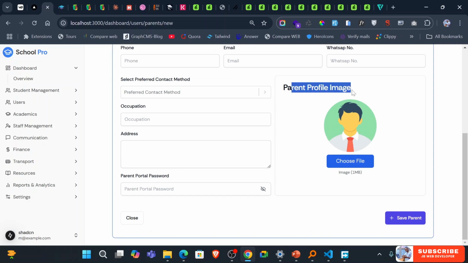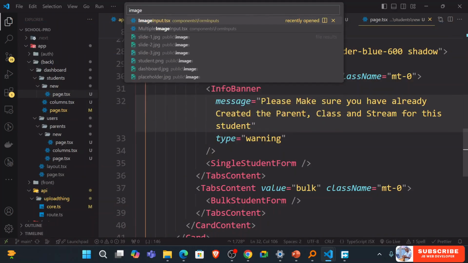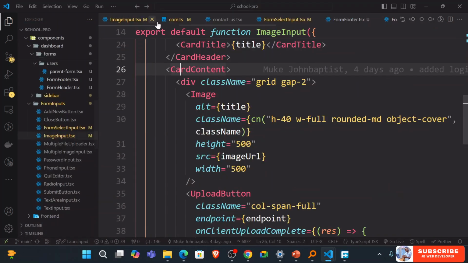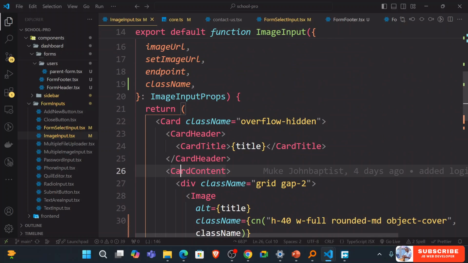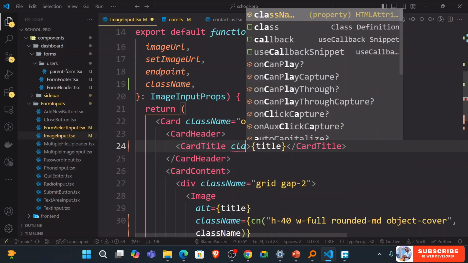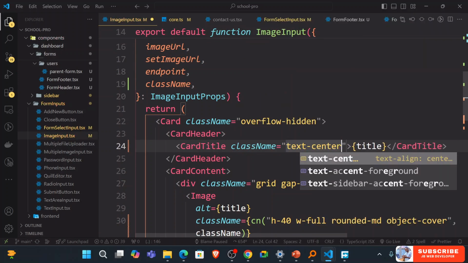Then for this, can I put this in the center? Image input, I just need to put this in the center. So can you give this class name text center?